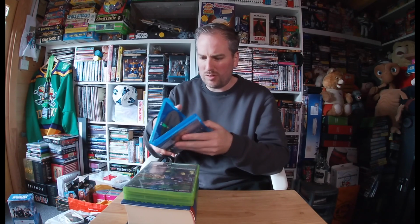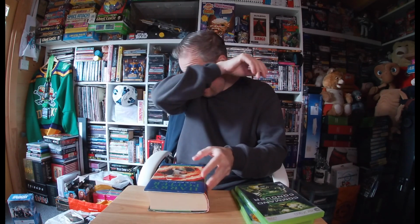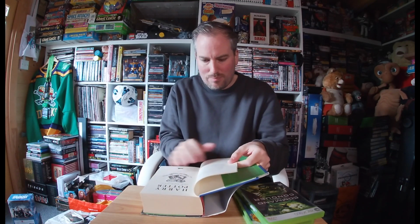It's not going to go in there because there's no room, but it will go up here. That will just go back in there. Now, for the 3D Blu-ray player, I don't know if I've got it, but I thought for the price, how cheap it was, Captain America: The First Avenger, I picked that up. Two games because I thought, why not? The only two, I didn't know at the time, Red Alert 3 and Command and Conquer 3. So I picked those up. And then I always pick these up as I see them, because they're only really going to set me back 20 to 50p each, 70p max.